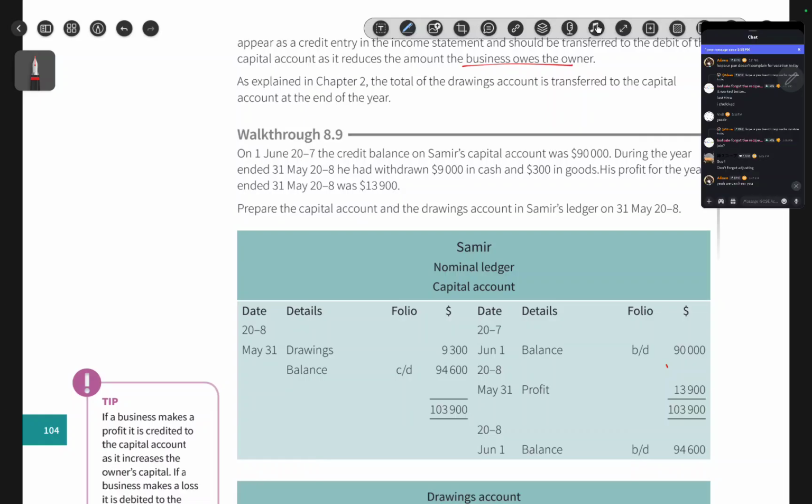And the drawings, say my drawings were 93,000, so that would of course cause a decrease, and my capital would be, oh, never mind, it cannot be 93,000. It cannot be greater than the amount you actually have. Oh, wait, it can. Well, that's a crazy concept. But if your drawings were greater than your profit, then you would have a reduced capital, a lesser amount of capital, right? Your capital would reduce to maybe 80,000 or something, which is not a very nice thing.